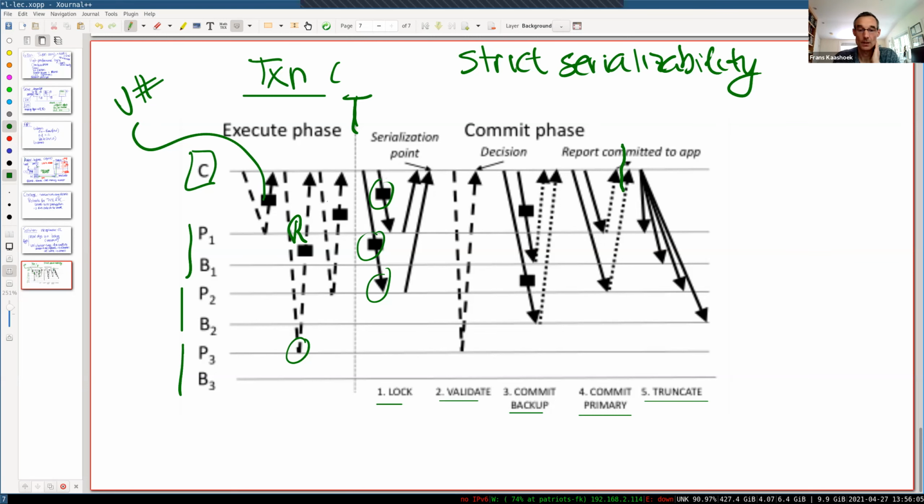In the locking phase, the arrows have all kinds of different meanings. These dashed arrows are one-sided RDMAs. Those objects are read with RDMAs. They're just fetched from the remote memory location and brought locally into the memory of the application or the coordinator.